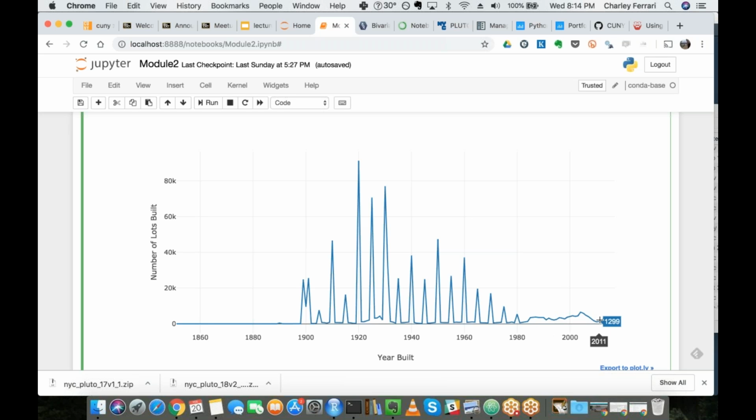So what's happening is, we have accurate data for more recent buildings, but we don't have it for older buildings. And this kind of makes sense, when the data we're looking at covers every lot in New York City. There are obviously showcase skyscrapers, but the majority of lots in New York are smaller buildings: small walk-up apartments, a lot of single-family homes, a lot of one or two family homes.